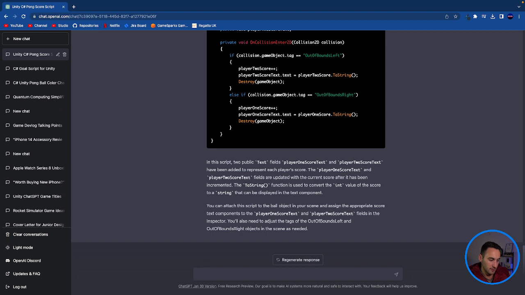So let's say rewrite the script so that after the ball is destroyed, the reset ball method is called from another script called, what is that script called?